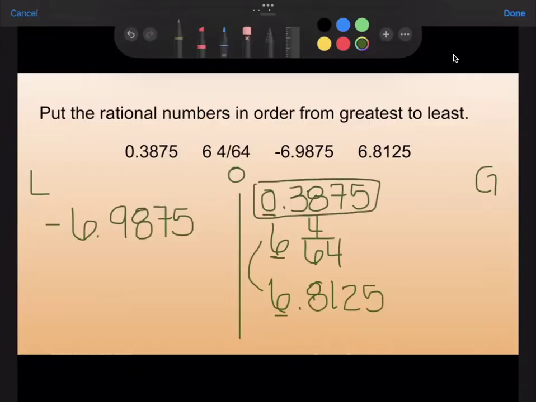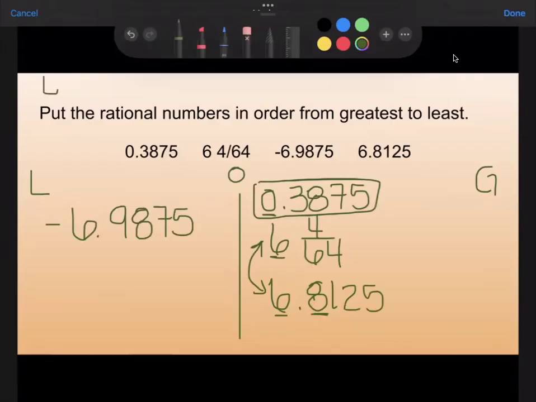So it's kind of between these two, which one is smaller than the other. Well, if I have 4 over 64, that's a lot closer to 0 or having almost 0 tenths, right? Because that's pretty far away from being a whole. But if I have 8 tenths, that's almost close to being to the next whole number, which is 7. So I think these are already in order from least to greatest. So all I have to do here is rewrite them in backwards order.